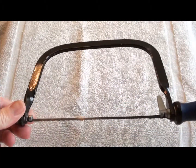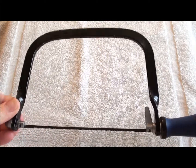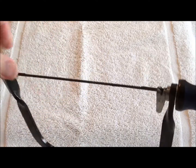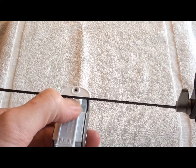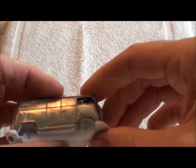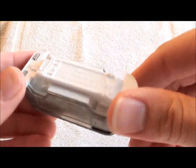And I took a coping saw. You can get these for like 10 or 15 bucks at the hardware stores, and you can get different size blades for these. But where I had my line, I just held my finger there and went real slow and put a little notch in it till I got just enough to hold that axle in there. And with these wheels, they fit perfectly.